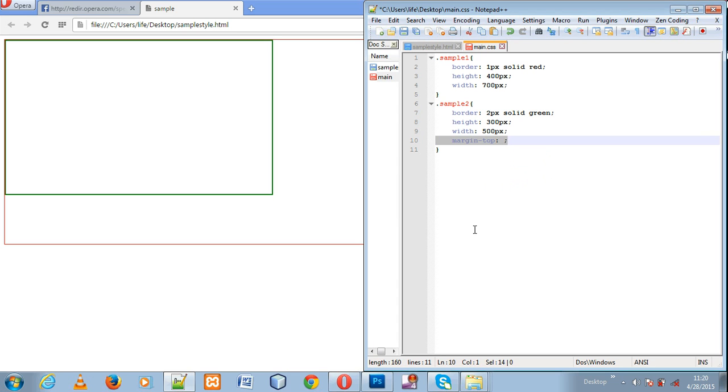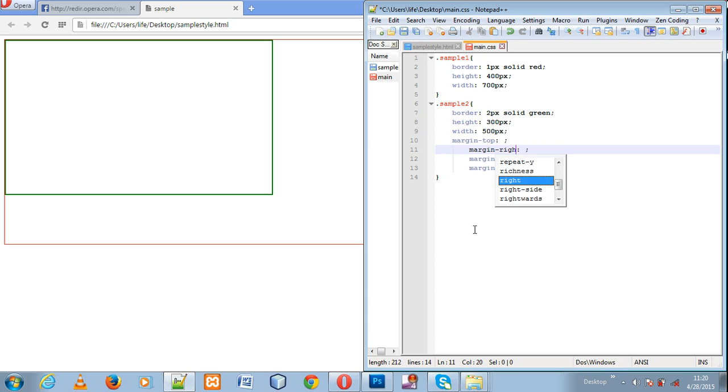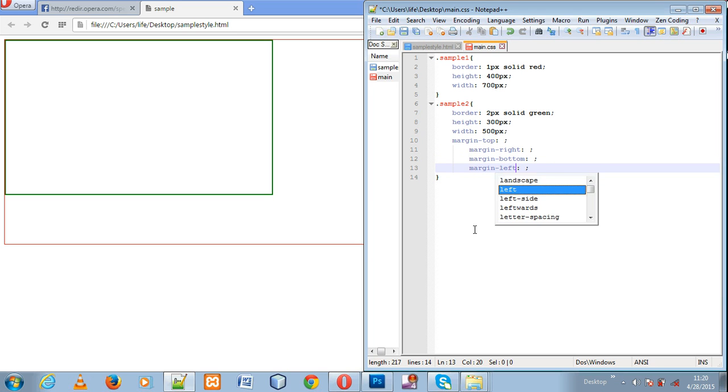Let me quickly do that so that I can demonstrate all the 4 at once. I'm gonna have margin top and then margin right, that's how it moves. I'm gonna have margin bottom and then I would have margin left.